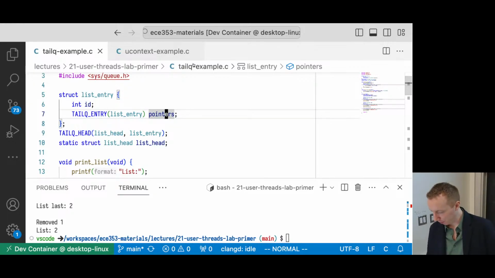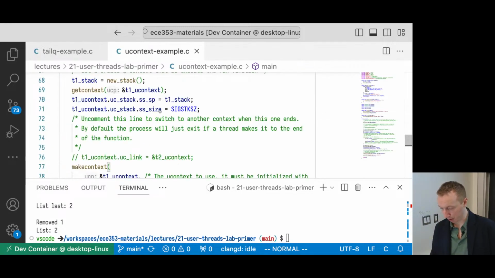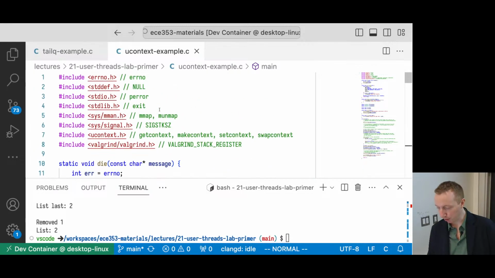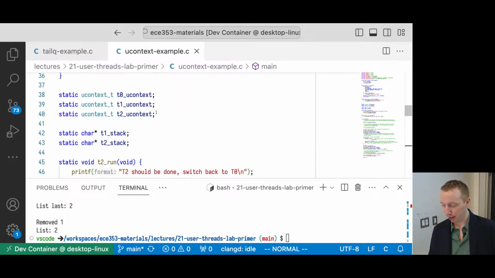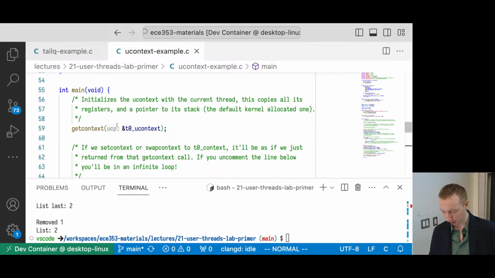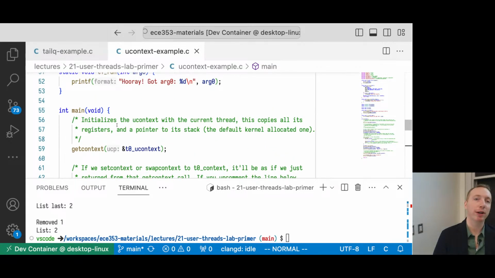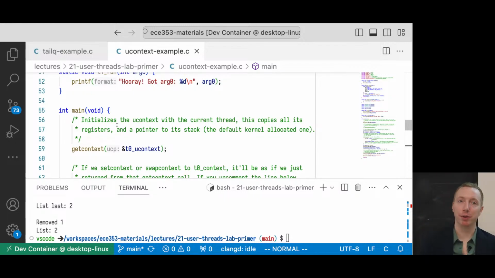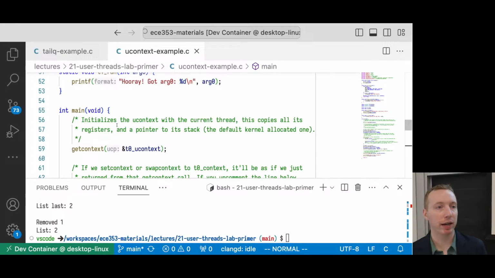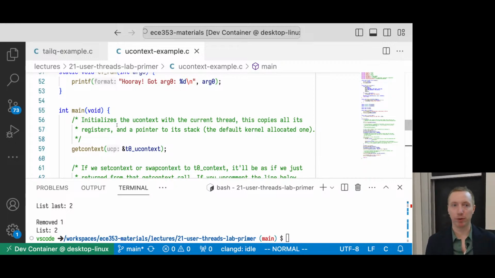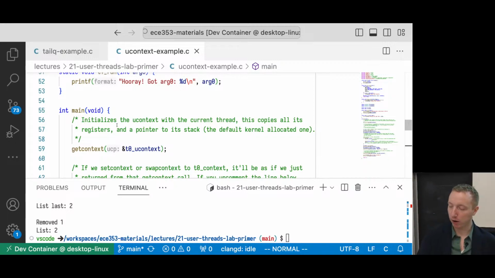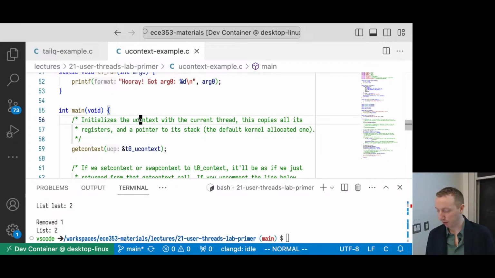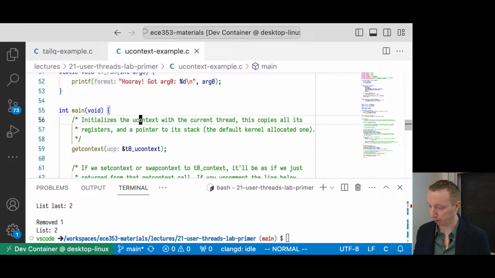All right, let's go to the hard part. So there is this thing called a ucontext. ucontext is a library function you are going to use that will do all the heavy lifting of saving registers, swapping registers in, and all of that fun stuff. So you can think of ucontext as just a copy of all the current registers.